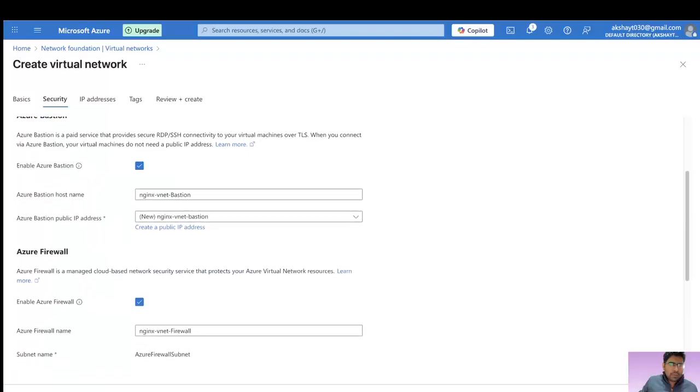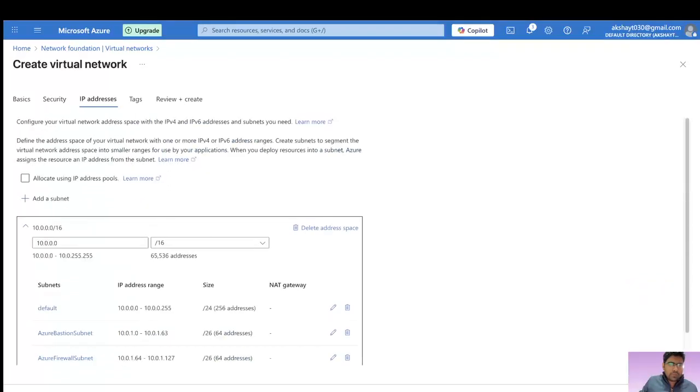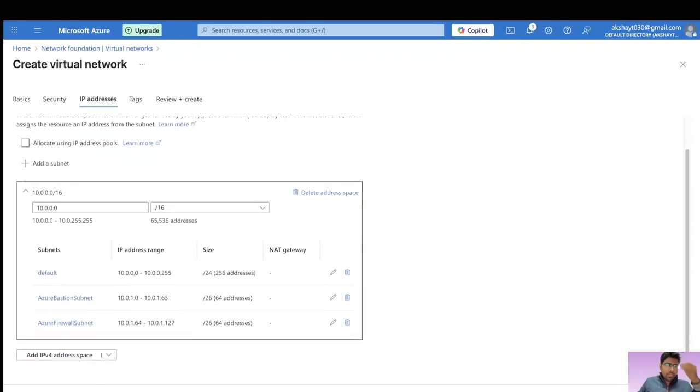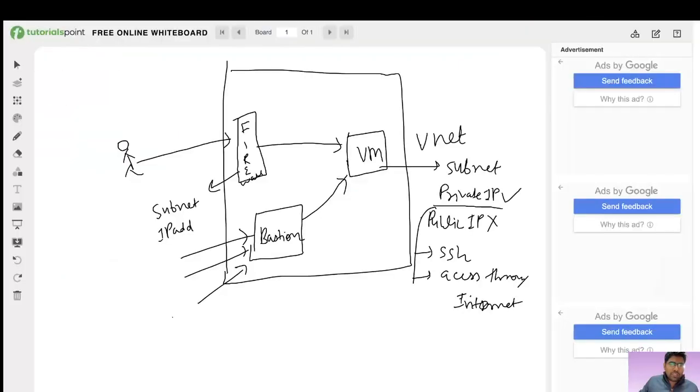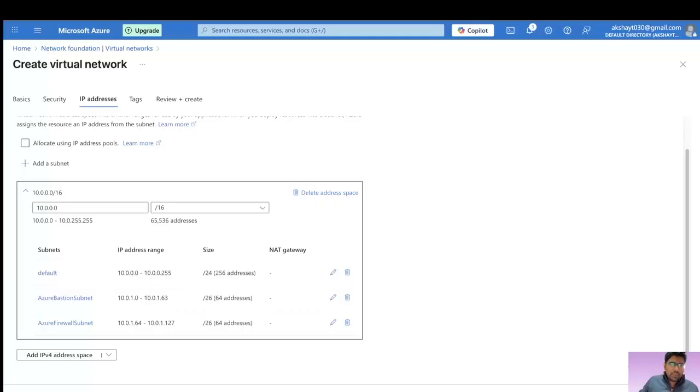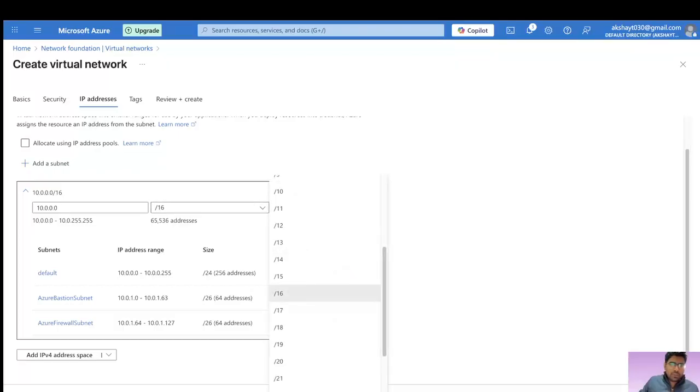Okay, now we'll click on the next button. Yeah, this is very important. So this is the CIDR address mapping for each of the resources inside this VNet. So we can have 65,536 because 2 raised to the power 16 is this number. You can make it lower even by clicking on some number like 22.